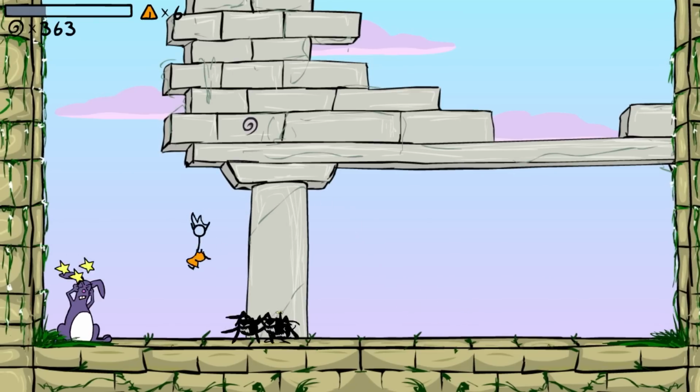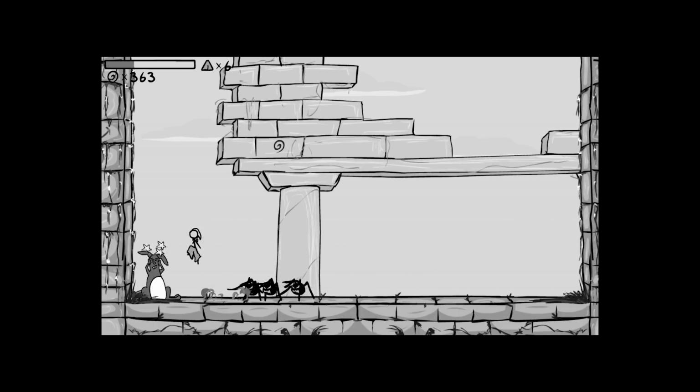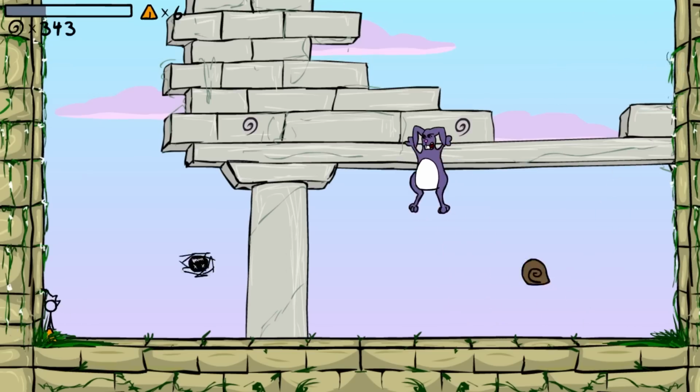But then this happened. So what happened here is I died as I beat the boss fight, but it didn't make me lose my pants. But the bar did run out, so I'm counting this as a death, because this actually happened a second time in this playthrough. But I eventually got through and beat him.